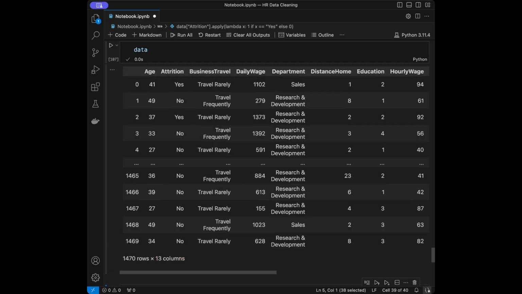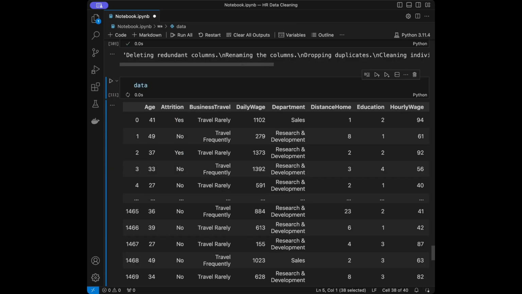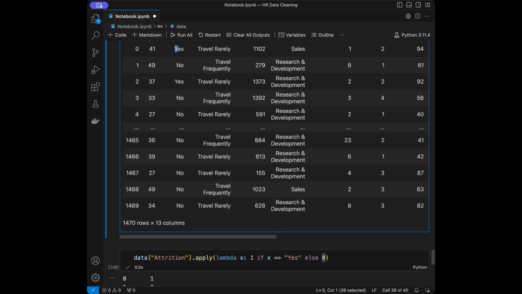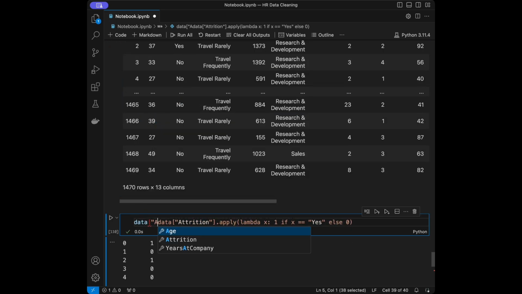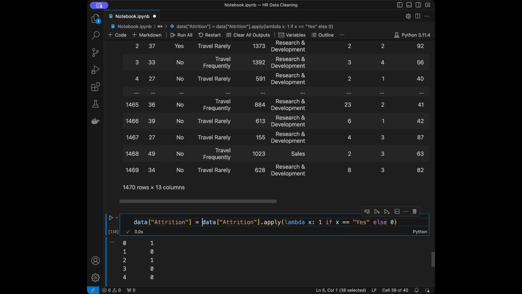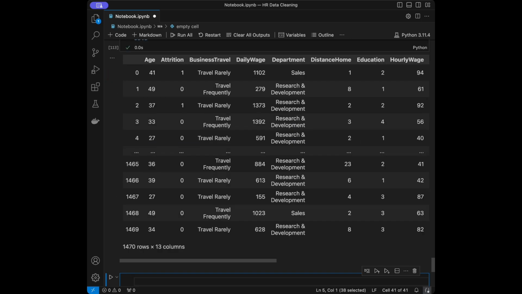So we did this operation, but there's a problem. Our original data frame still has the string values. So what we are going to do in here is set this: I'm going to say data, and the column that we want to change is going to be equal to our operation in here. So after that we are going to have the data we wanted in here.